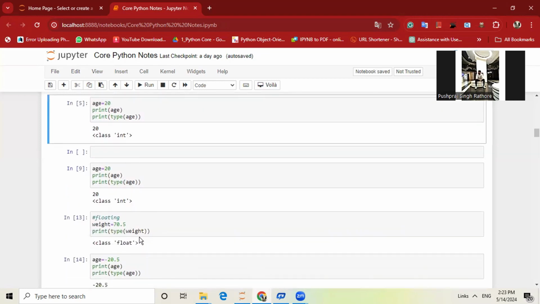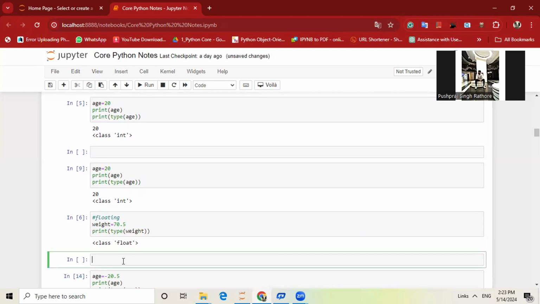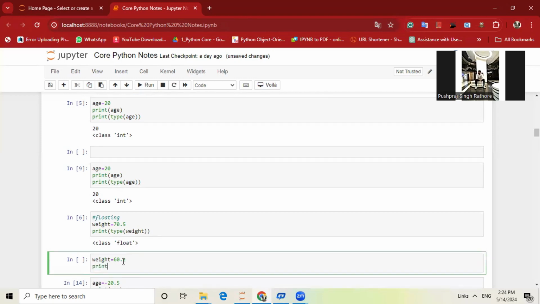Here you can see the example: when I run the code, the output will be float. I'll create one more cell so you can easily see the output. I'll use weight so you can understand a weight in the form of a point. My weight is around 60.2, and I'll print weight.